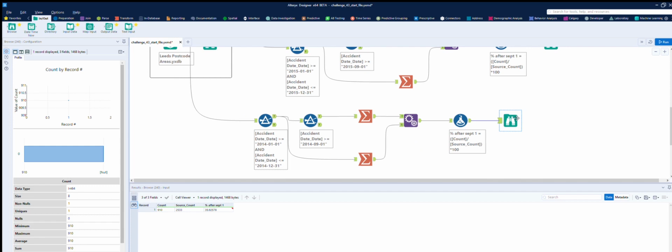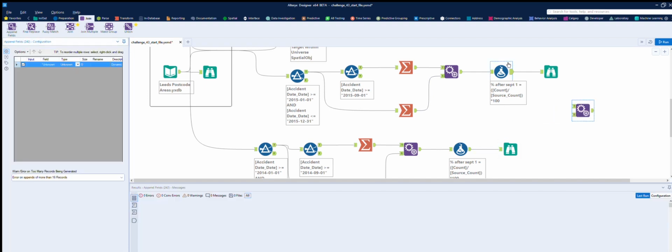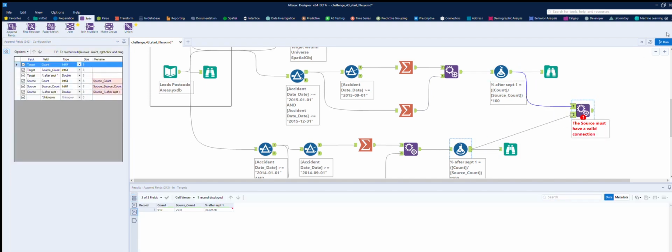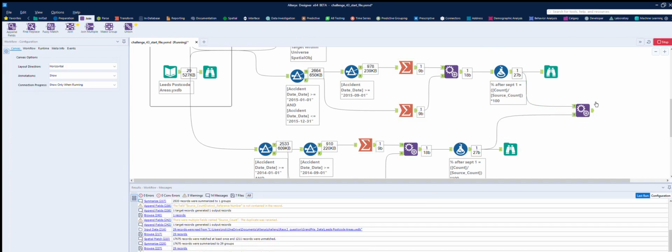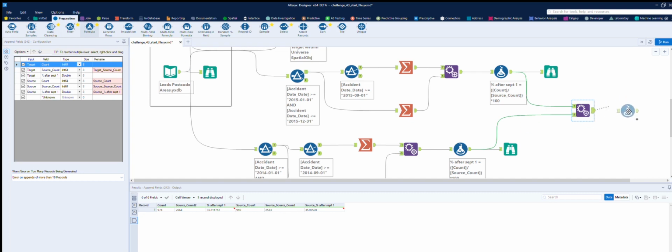Okay, so what we can do is we can just append these two together. And what we've got is the two dates, so 2014 and 2015, and then we just want to take a formula, the difference in percentage.